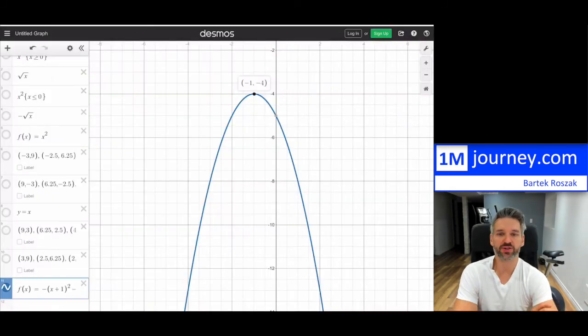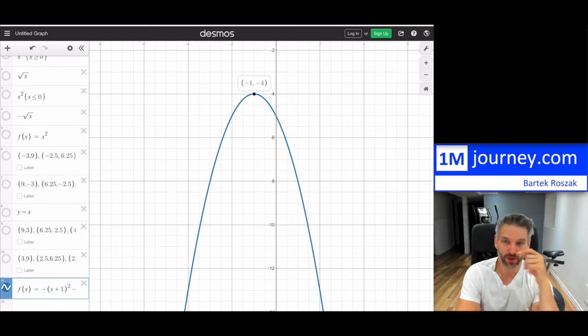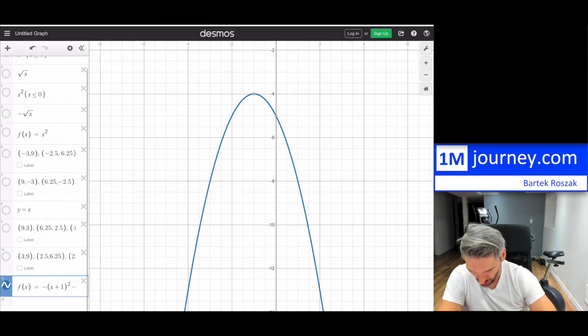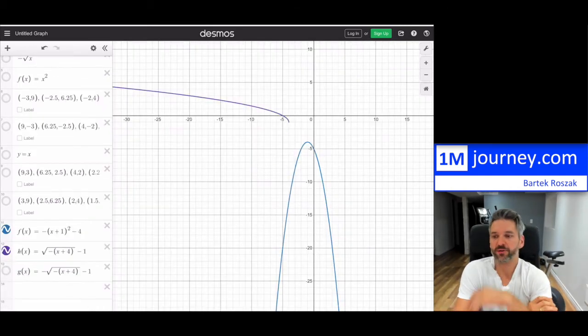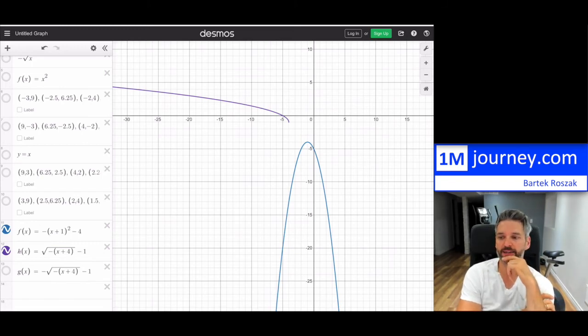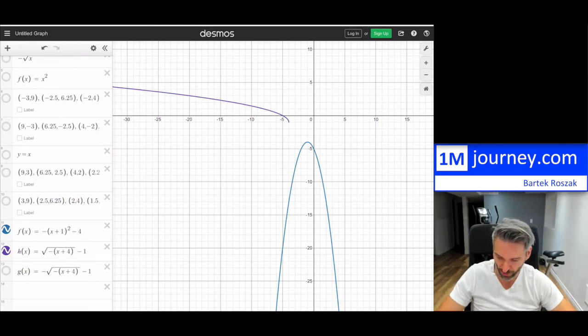All right, so here is our parabola. So it is pointing downwards, in this particular way. And now let's see if we can plot the inverse. So we're going to try to do that as well. All right, so now here's your inverse. And you'll notice that what Desmos will do is take the positive value of that square root, and it's only going to have one of the halves. If you want to graph the other half, but if you do graph it, then it's no longer a function, right? So you have to put both positive and negative.